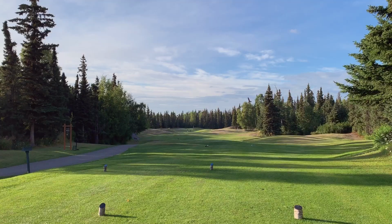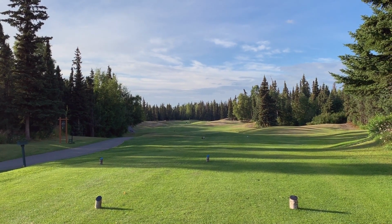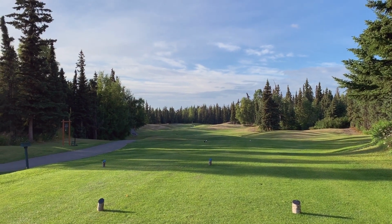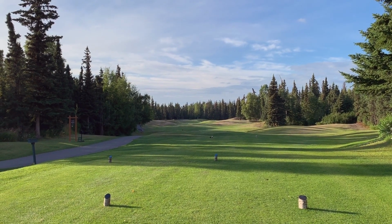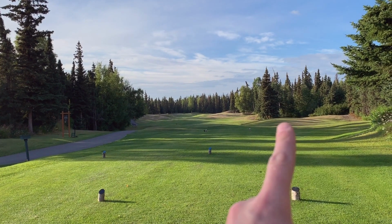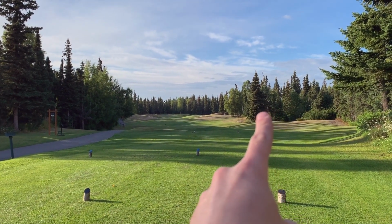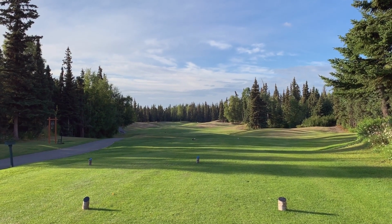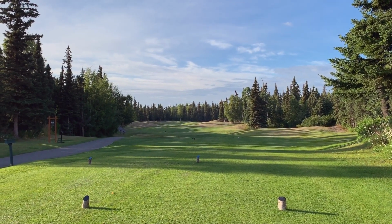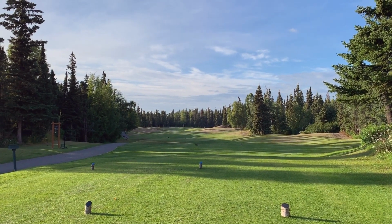So we're on number 2 at Anchorage Golf Course. You know, I've played this course a million times and I'm really sucky at telling you the whole distances. This is probably another 350. You want to be about right here in the fairway. Green is about over here behind these trees. So something, you know, 220 from back here from the blacks will put you in prime position to go for the pin. So I'm going to hit another hybrid since I don't have a 3-wood here.